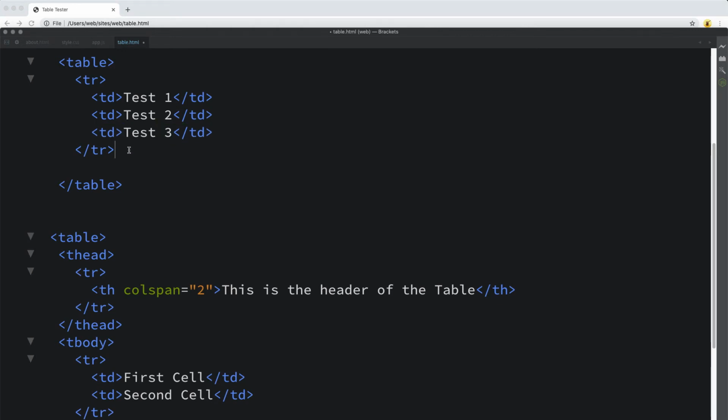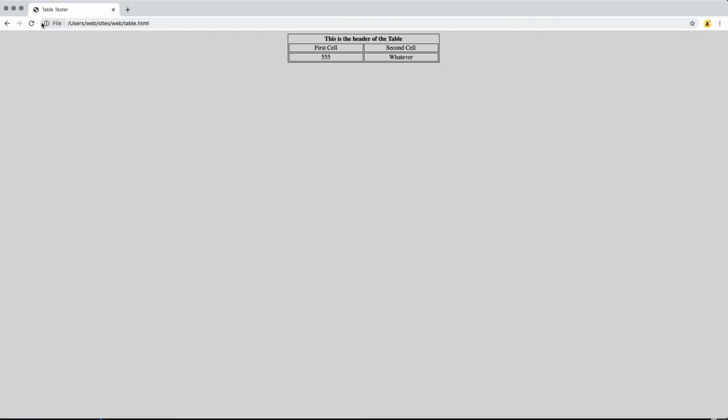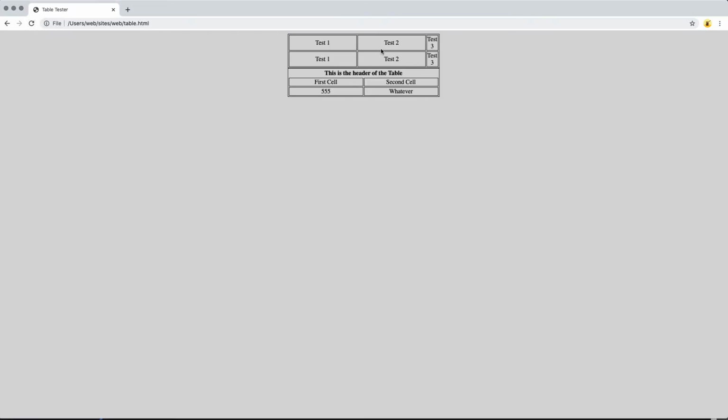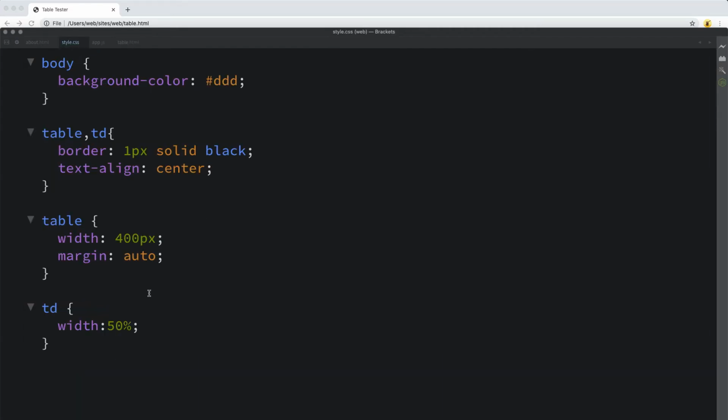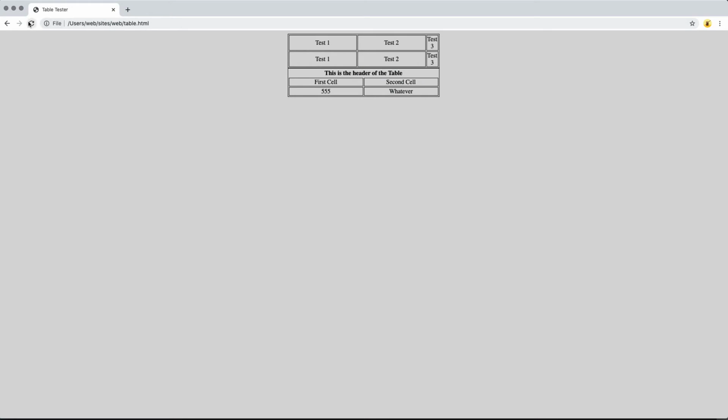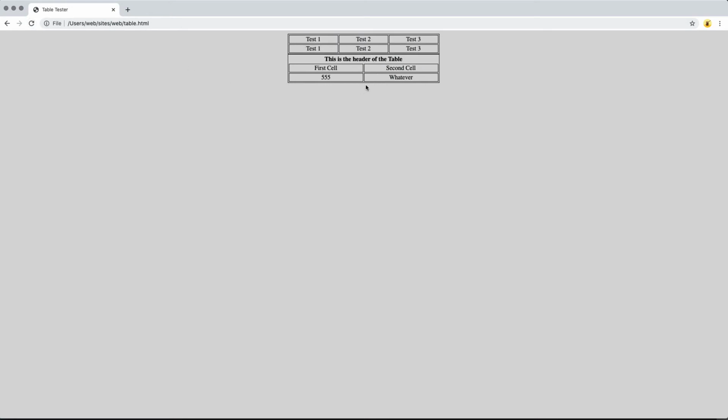And then I'm going to just duplicate the row just to save some time. So we'll have the same content in there. So now we've got a second table. And because this one's still getting the properties of 50%, that's why we've got this skewed cell there that's kind of sitting there on itself. So that can be adjusted, or we can just leave this one out. Or we could bring it to 33%, or with the styling, we could be more specific with how wide we want the table to be.